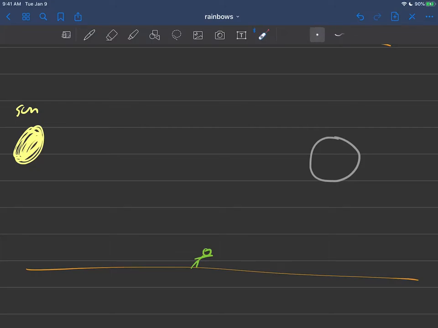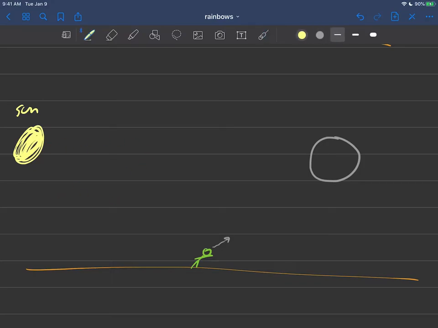So in the last video, we started talking about how rainbows form. And as we discussed, the sun will have to be behind you over here. There'll have to be a lot of water, big water droplets over in this portion of the sky. I've drawn a huge water droplet here for the sake of my illustration. And here'd be you looking down on the ground. And of course, you'd be looking in this direction. So the sun is always going to be behind you for rainbows.